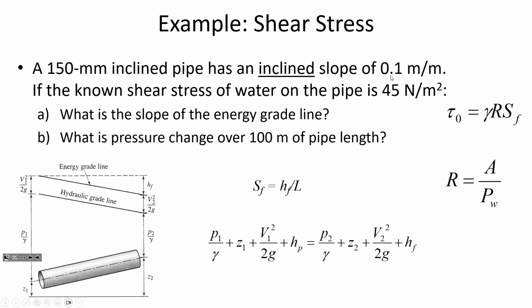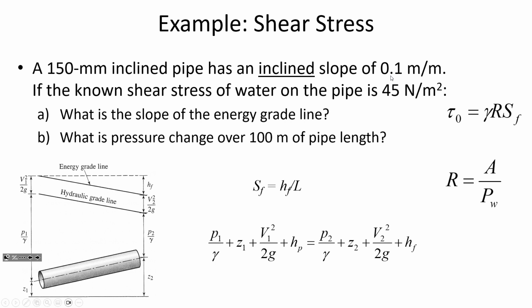Now, the physical length of the pipe is going to be slightly longer than the horizontal length. But it turns out for angles even as steep as this that the difference is negligible for the most part. So we'll just assume that the horizontal length and the inclined length are the same for simplicity. The head loss due to pipe friction is 12.232 meters. So that's how much energy is lost as the water is going through the pipe.